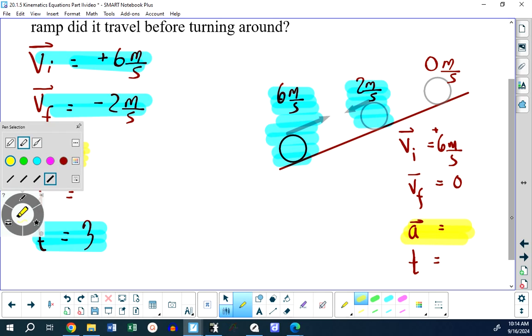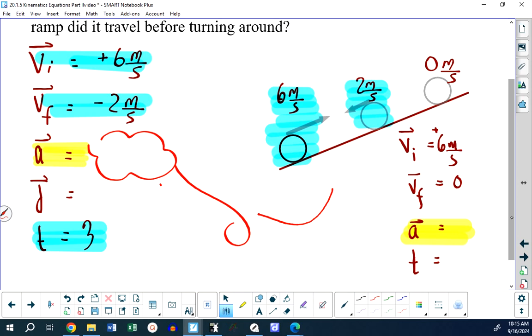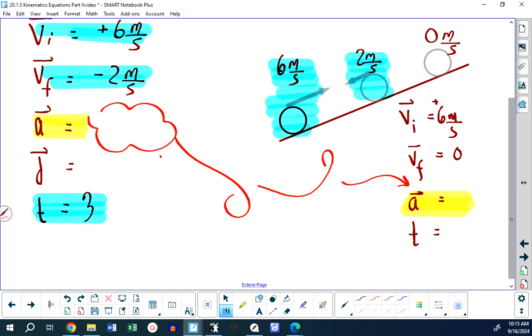And just one final note before we get into the number crunching. I hope you understand that this question is saying what's the maximum height? What's the maximum distance along the ramp? So what we need to do is use kinematics over here to determine the acceleration. Whatever we get for the acceleration, we're going to put in right there. And then we can use kinematics to find d.